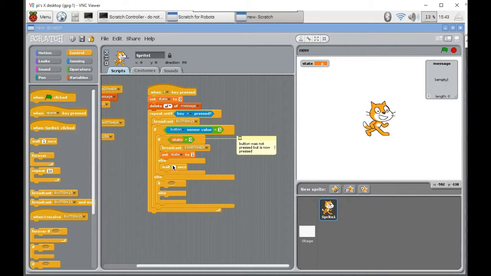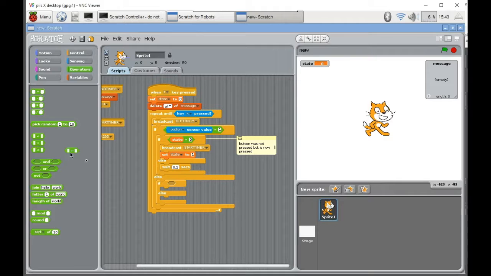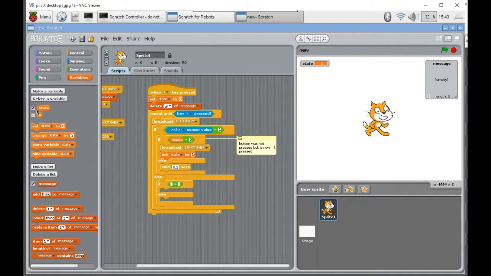Now, in the else statement, let's add a little wait. 0.2 seconds, it's up to you to see how it reacts on your computer, on your Raspberry Pi. 0.2 might be too long, might be not long enough. So the other part, basically the button is not pressed, and the state is that it is pressed.